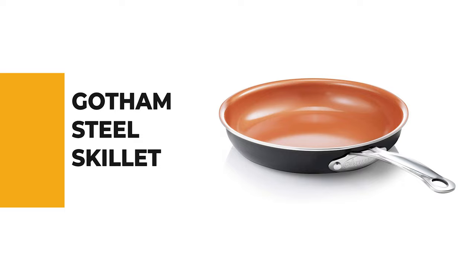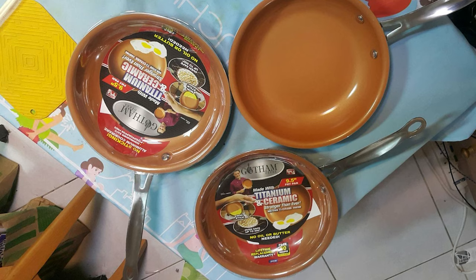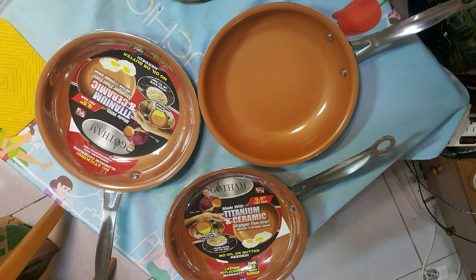For a seasoned home chef, this next product would be too good to turn down. Number 4. Gotham Steel Skillet. If you've been wondering which is the best skillet to buy, the Gotham Steel Skillet is the right choice. This non-stick frying pan is a cook's essential, with a wide flat bottom non-stick surface and gently sloped sides.